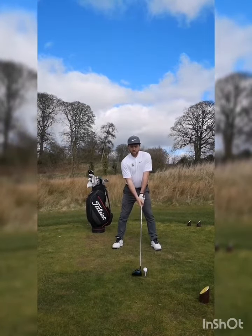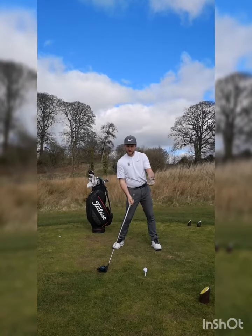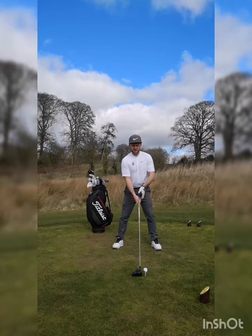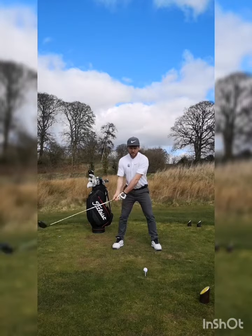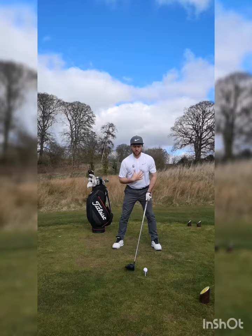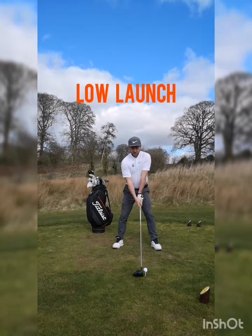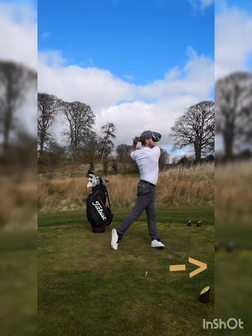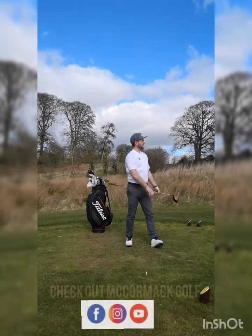From here, all we're going to try and feel is that when we go to hit up the backside of the ball, as explained in the previous video, we're going to try and keep our height ever so slightly. So instead of that, it's going to feel more like this — we're covering the ball with our chest a lot more. We can still swing full at this. The shot will look like this. Much lower, much more penetrating flight.